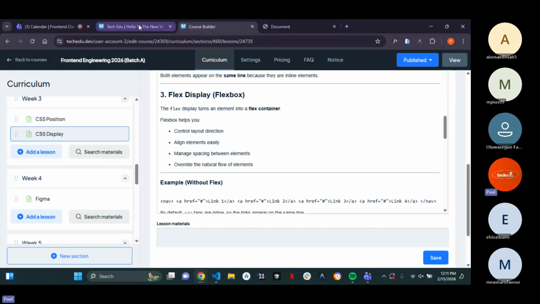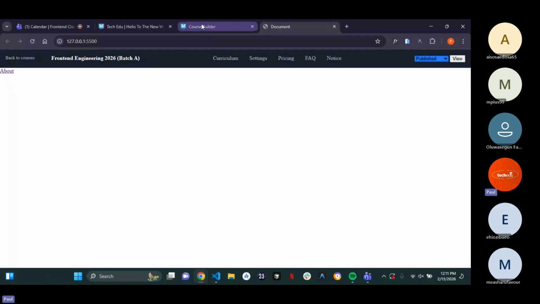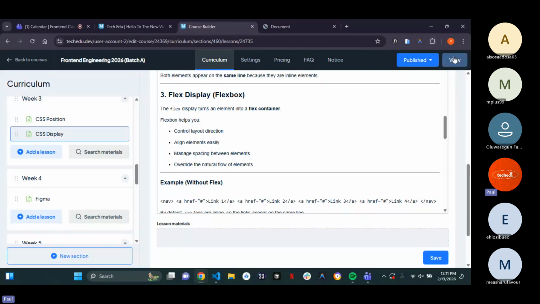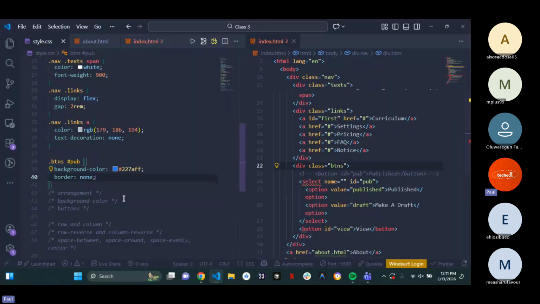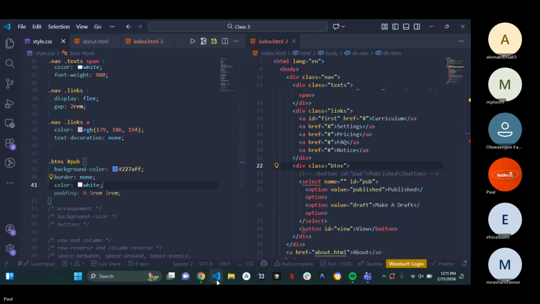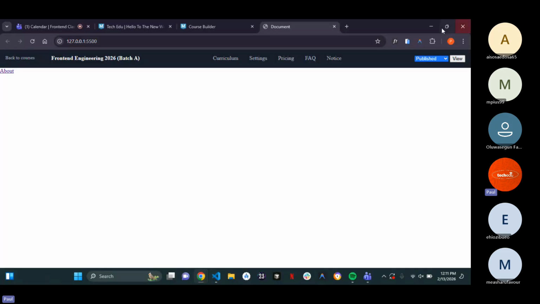The next thing that we have to do is change the text color. The color here is white, right? But the color here is black. So we have to change the text color. I'm going to go ahead and change it. We're going to say color white. So if you check it out now, both the dropdown and this are now white. Now, we've gotten the first part.